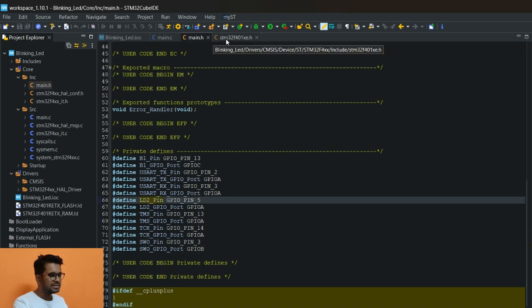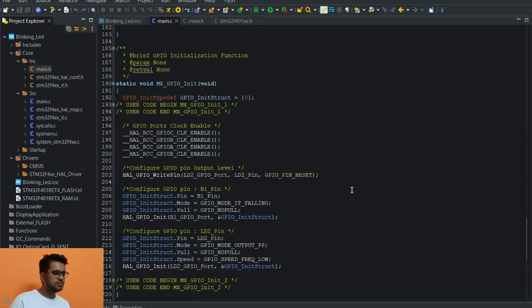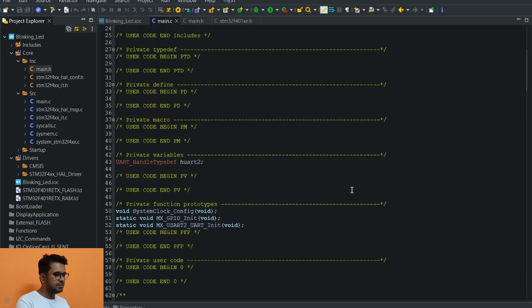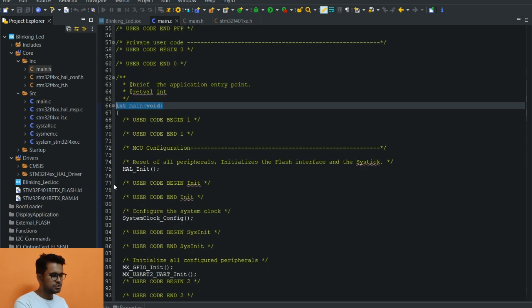Now to blink that LED, we have some HAL functions available. So first thing, what are HAL functions? HAL functions are basically those functions which help you to connect your code to the actual hardware layer. So HAL is the hardware abstraction layer. We know that whenever the code starts, it will start from the main function. The pointer will come at the main stack pointer and it will start execution from main.